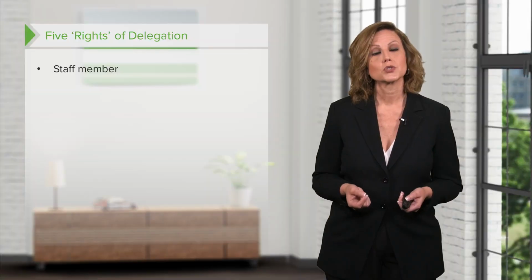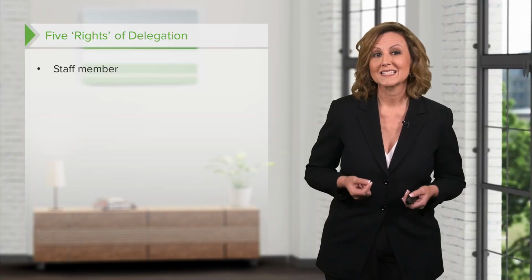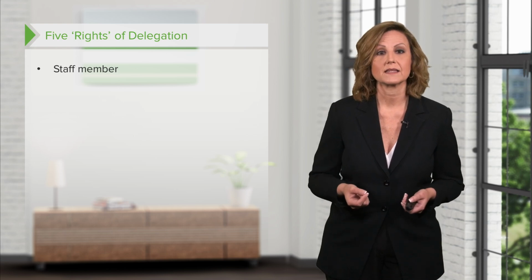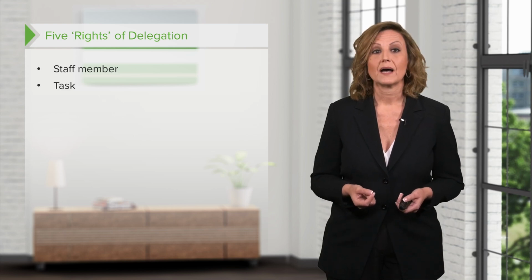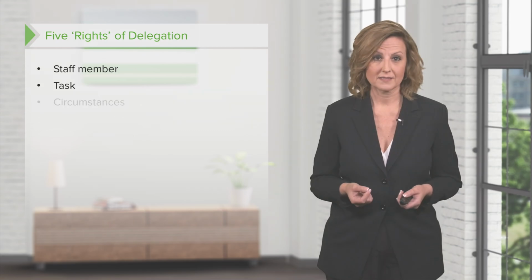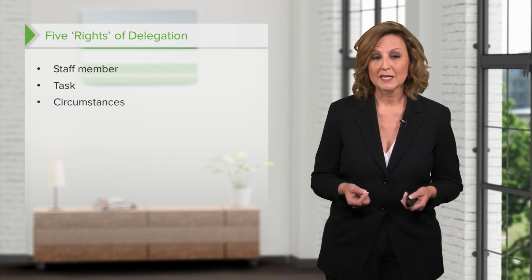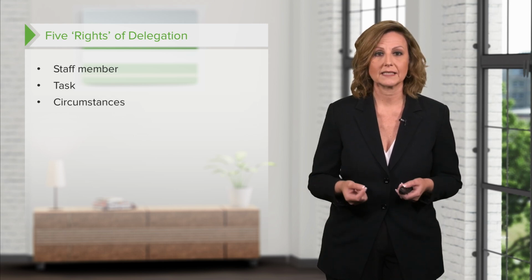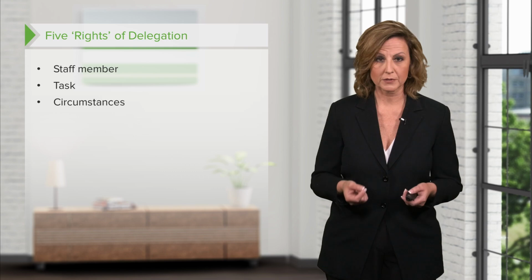Very much like we have rights of medication administration, we also have 5 rights of delegation. First, you want to ensure that you are selecting the right staff member, whether they are licensed or unlicensed, to delegate the task to. You have to make sure that you're delegating the right task based on the circumstances. Thinking of circumstances, what are they? What is the context around why you're delegating the task and what is going on at that particular moment?